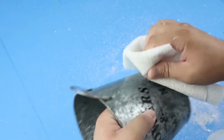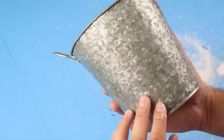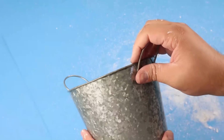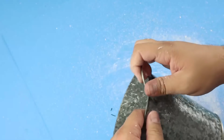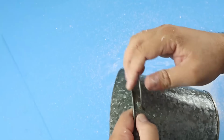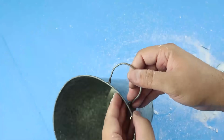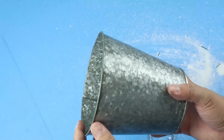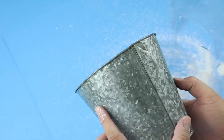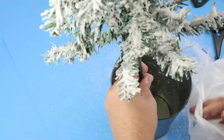Now I wanted these to all be uniform, so I did end up pulling these handles off, but I really like the raw metal look that we get out of these. And if you wanted to change it, you could definitely paint these a different color, white, black, red, whatever you like to go with your Christmas decor. I know we all have different decor styles, but this is where you can add some customization to this. And once our buckets are ready to go and our trees, we can add them together to finish this up.